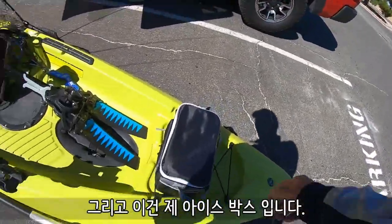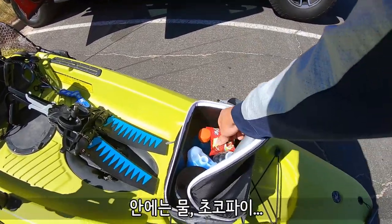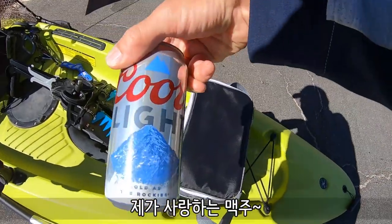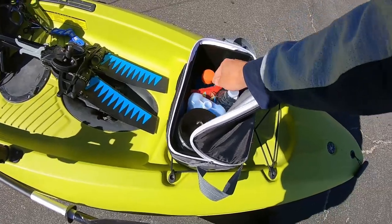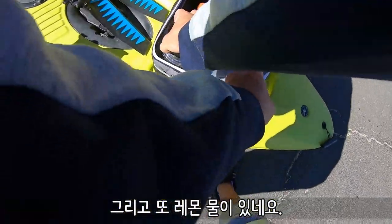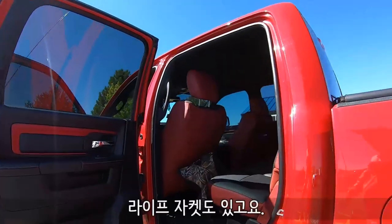So this is my ice box. Check this out. Apple water, Korean choco pie, and beer, Coors Light. Haha, I love Coors Light. And I got some lemon water. Keep me hydrated. That was kind of stuff. My life vest.